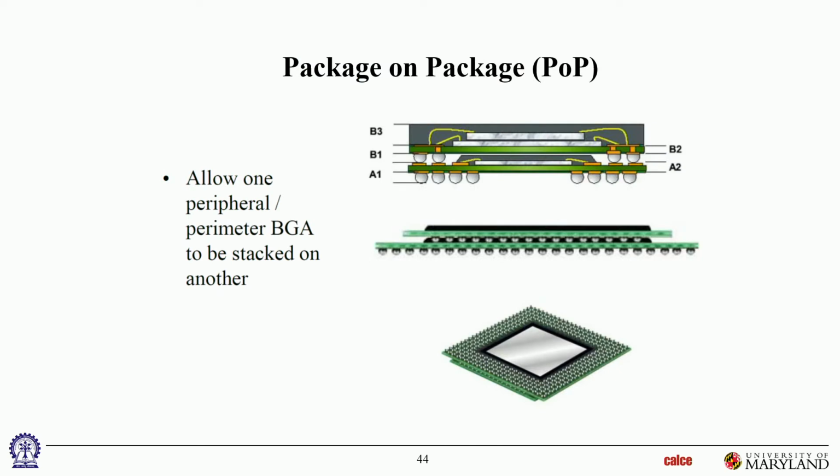Okay. There are also other stacking technologies where you're not just stacking within a package, you're stacking package on package. So that's also done to save space, to put more electronics onto a smaller footprint. People also do package on package. That's already being done. So in this example, you have a 2-die package over here stacked on top of a single die package over here. Both are ball grid arrays. Well, both of them are partial array ball grid arrays, and you can actually see photographs of what that looks like.